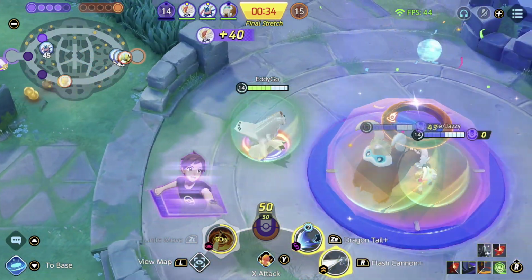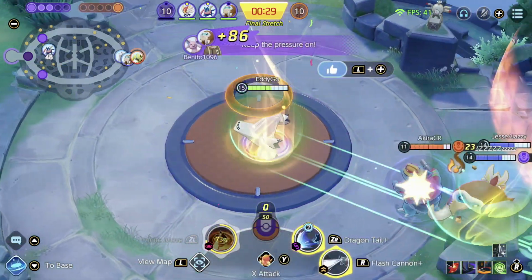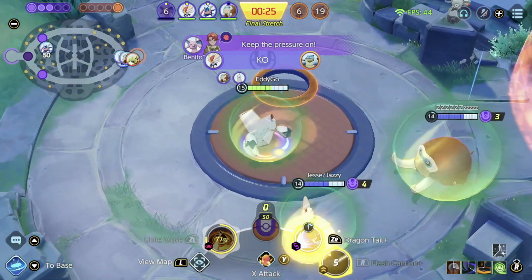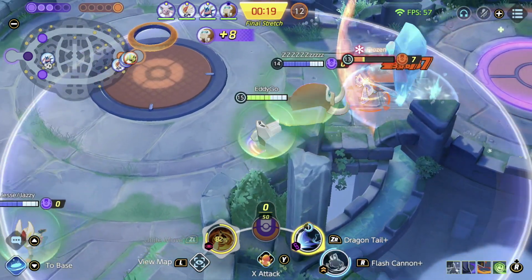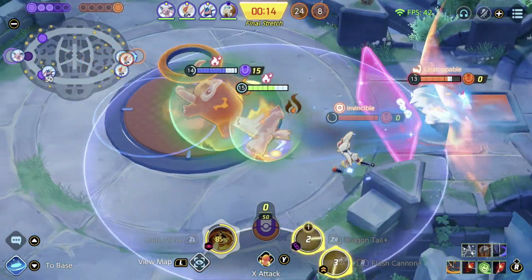I also like to cancel my Flash Cannon immediately after seeing that the enemy is no longer within range. There's no point in me just leaving my Flash Cannon on if there's no one that I can hit. That way it just recharges quicker. So when someone else does come into range, I can just use it again.